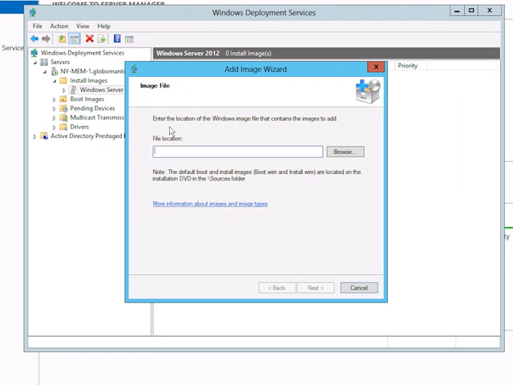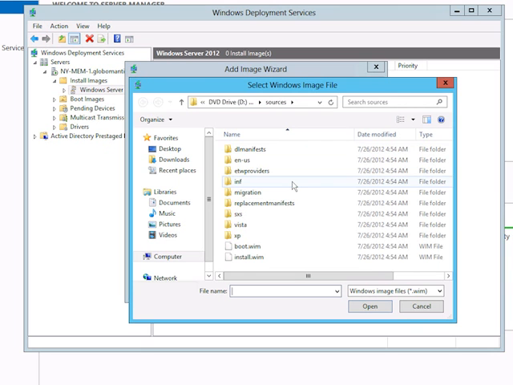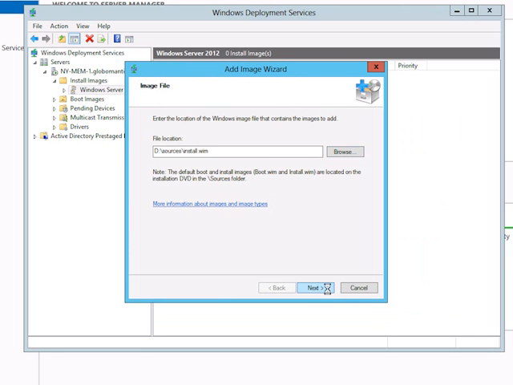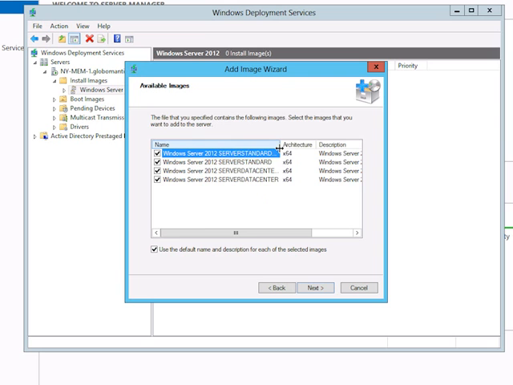So we will go ahead and we need to now add the WIM file. Again, notice it's recommending that same folder, that you go to the DVD and go to the sources folder. So let's browse there. I'm already in that location because it remembers it from last time. So here's install.wim. Click open and next, and watch what happens. You'll notice that this particular image that's on the Windows Server 2012 DVD that I have here. Well, let's take a look at what we have here.